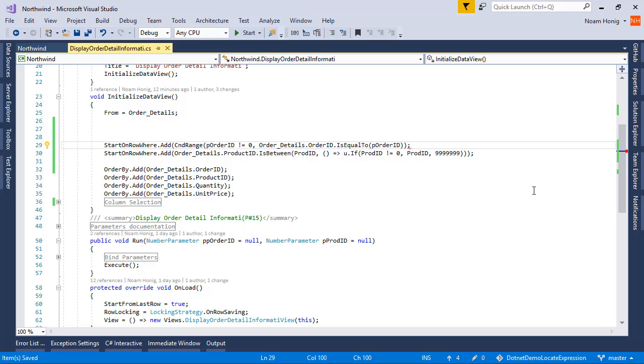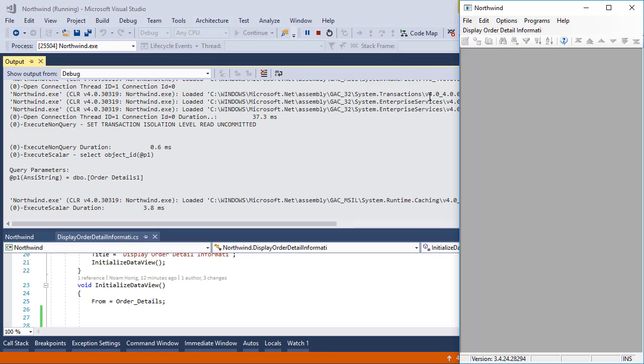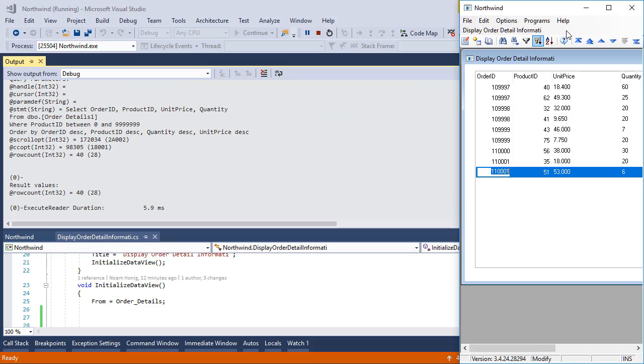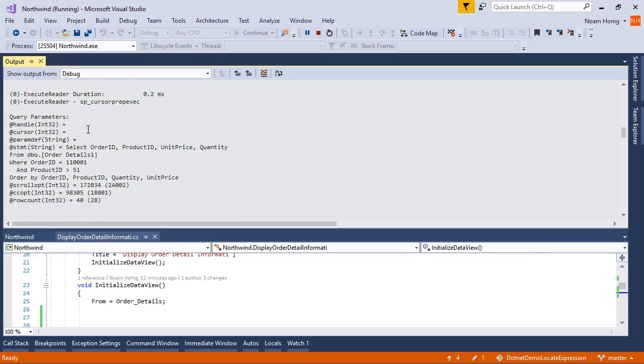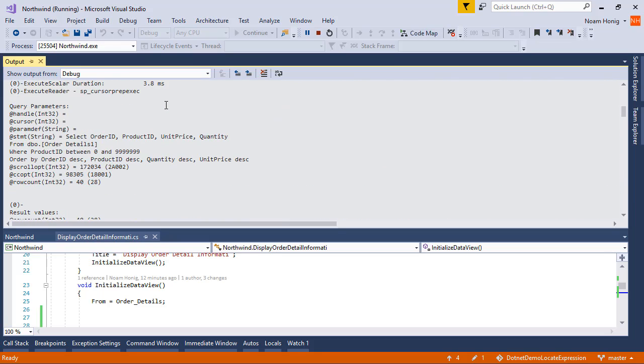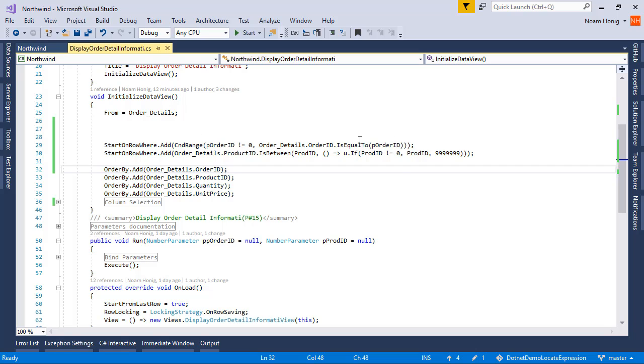Okay? By doing this, let's close this. By doing this, this where statement will only appear when this condition is true. Let's run this and run our code. And we can see here that our first where statement, which actually determines over here, doesn't include the order ID anymore because that condition evaluated to false. So one way of conditioning this code is by using this.